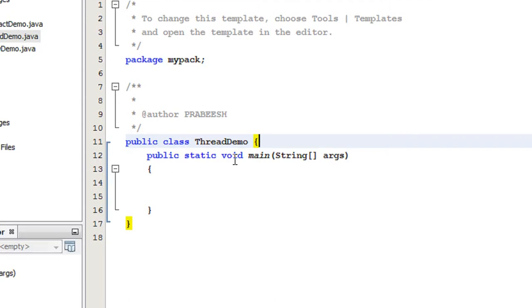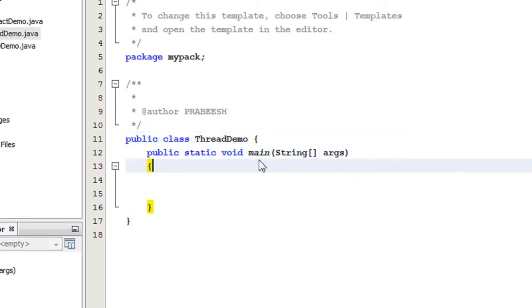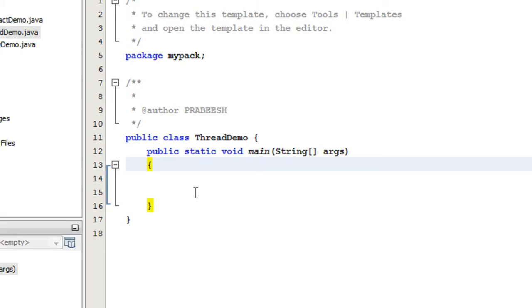Java contains a class called Thread for handling all the thread handling functions. The Thread class contains a number of methods for handling threads. In this part, I will introduce you to some basic methods used for working with threads in Java. Here the main method is present, and I already said that in this program there is only one thread present, called the main thread. Here I am going to control the main thread using some methods available in the Thread class.